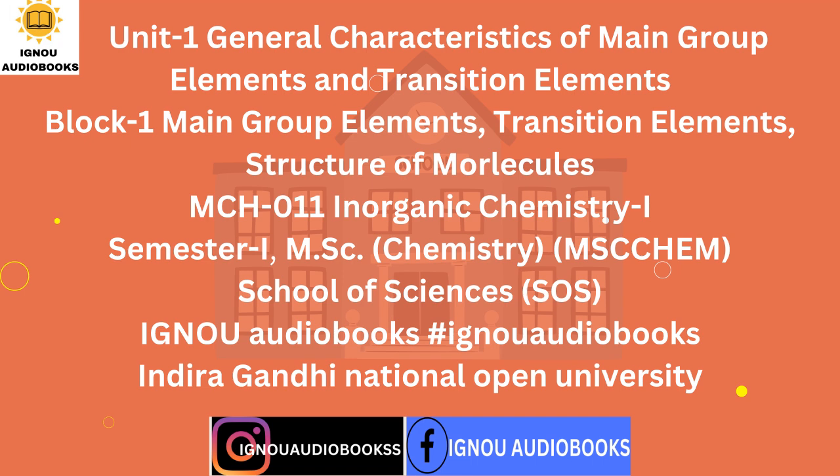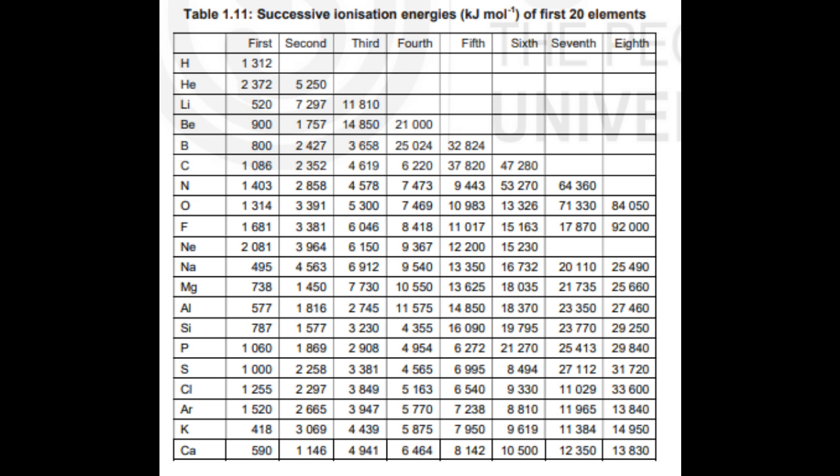Trends in ionization energy down the groups. You have already studied that on moving down a group of s and p block elements in the periodic table, effective nuclear charge remains almost steady. But there is a general increase in the atomic radius due to increase in the value of the principal quantum number, n. Thus, the dominant factor in determining the ionization energies of the elements on moving down the groups is their atomic radius rather than the effective nuclear charge.